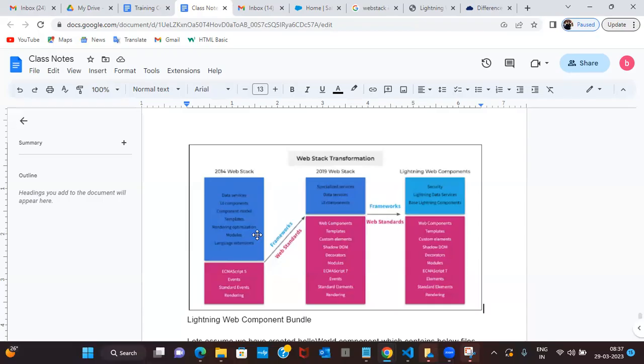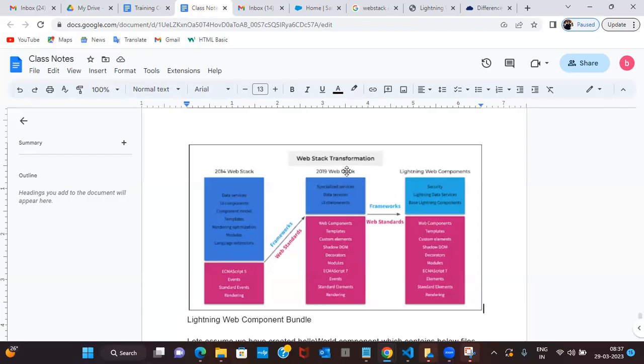For everything on the front end, we just write the JavaScript event, and from that event we have to call the backend technologies, guys. If you want to insert data or get data, you need to write backend code. In the case of Apex, it's Apex code. In the case of Java, it's Java code. Only through HTML and JavaScript, you cannot directly interact with the database. That was not possible in 2014.